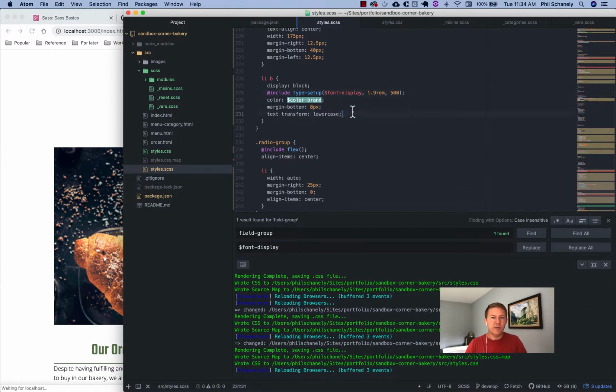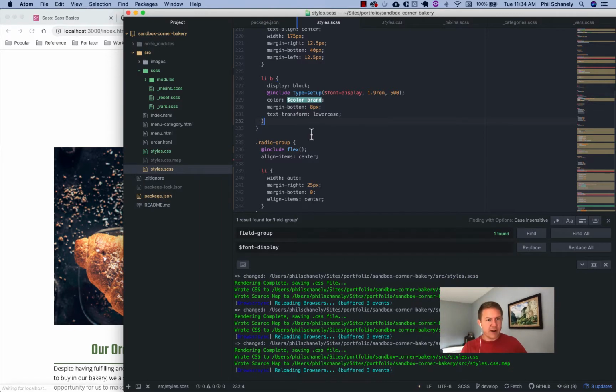All right, so look for this kind of idea where you have any number of things that you repeat frequently. And you probably know those by now. Things like margin zero auto and other stuff like that you can refactor out into mixins and then replace easily throughout the rest of your document. And there you have the power of Sass.